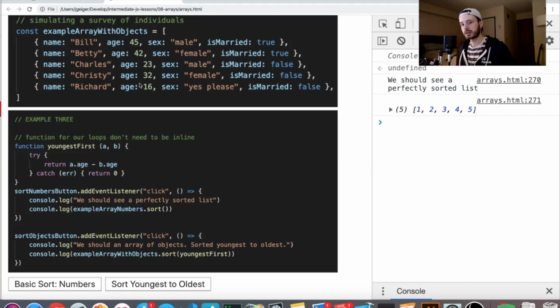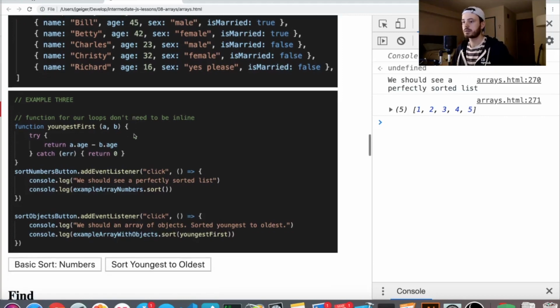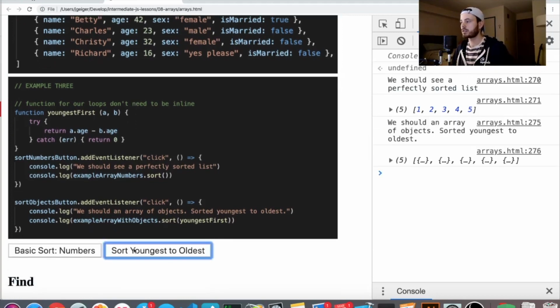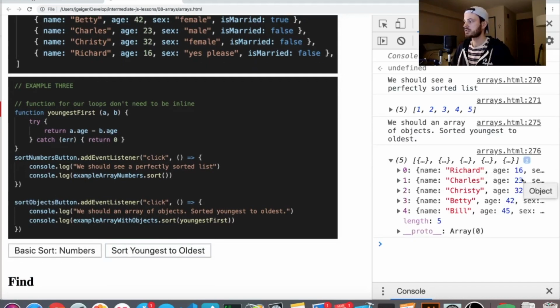Therefore, Bill goes second, Richard goes first. And when we click this sort youngest to oldest, we see 16, 23, 32, 42, 45. I hope I explained that okay. It's something that took me a while to actually get the hang of, and even now, sometimes I'll mess it up. So the easiest way to get the hang of it is just by writing a few sorting functions.